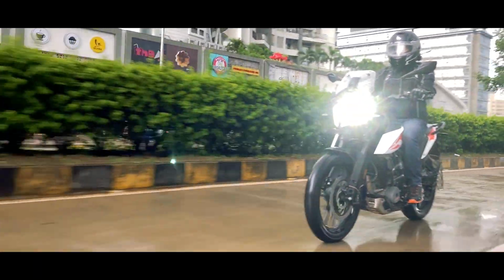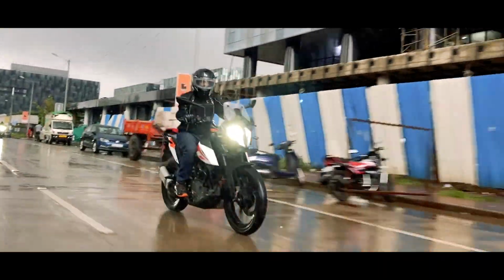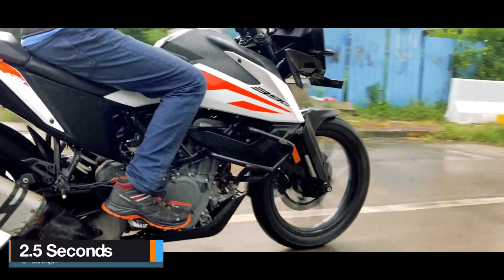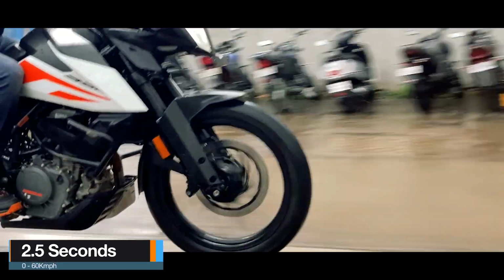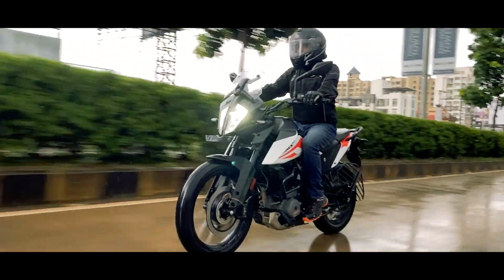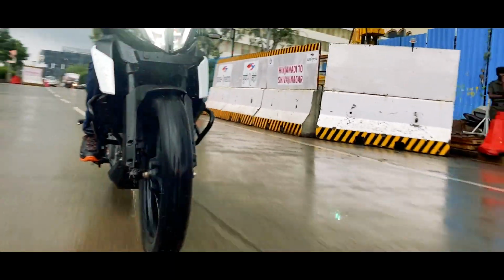The engine is also super refined and smooth. At start, you have this linear progression which is helpful for the off-roads, but when you pin down the throttle, the first punch comes in at 4000 RPM and the other one at 8000. After that, this bike also flies like the Duke 390.